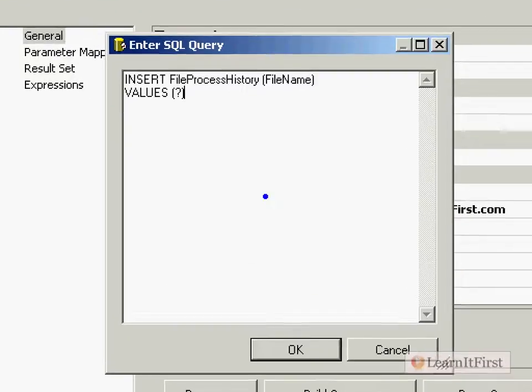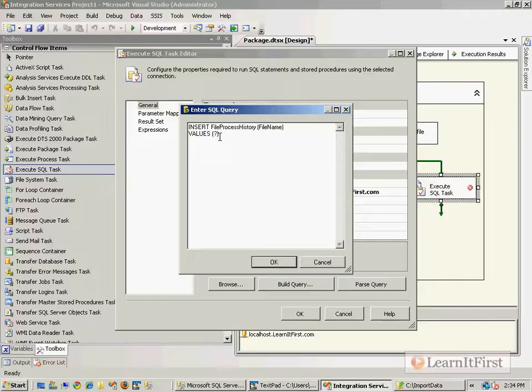Now, this may look a little bit odd, and if it does, now it's time for you to go back to Chapter 5 and learn how to use the execute SQL task with parameters, because that's what this question mark is. It's what we call a parameter mark. And we're going to say that this parameter is the first parameter in this statement. That means it's parameter 0. It's a 0-based index.